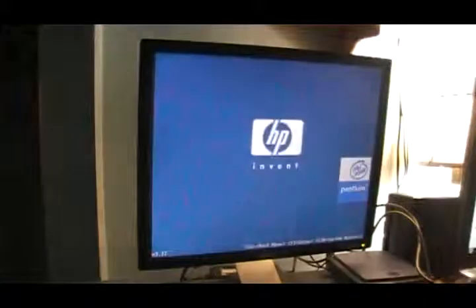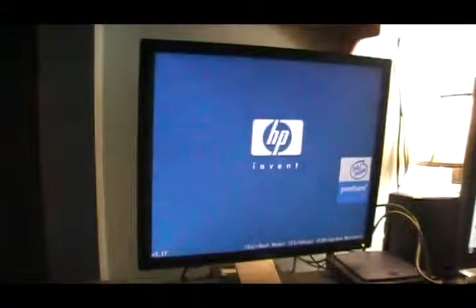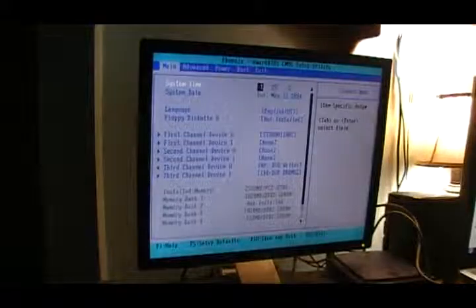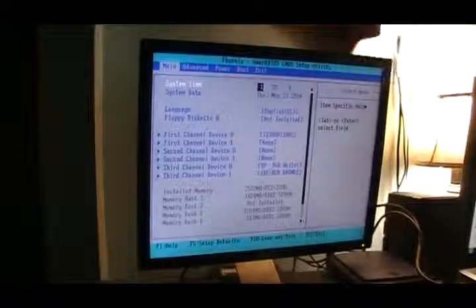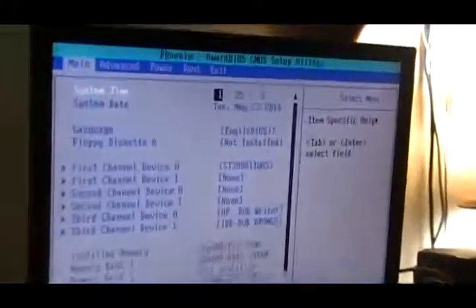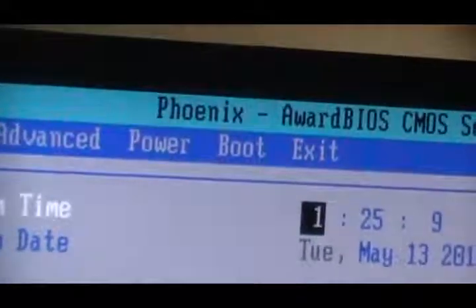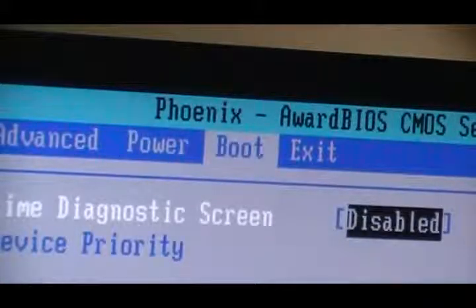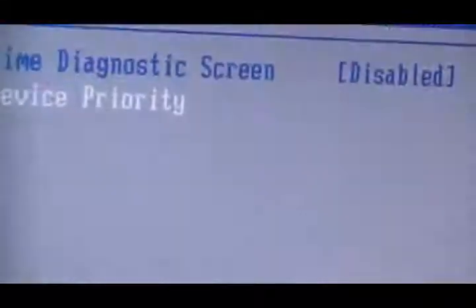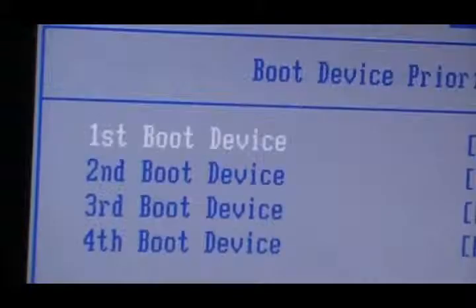Okay, shut off. Okay, this is how to change your boot device. So on this HP, it's F10 to enter the BIOS, or at least it used to be. It's F1. It's F1 for setup. Okay, so once you're in the HP BIOS, on the top here you want to go over to boot, and then boot device priority.